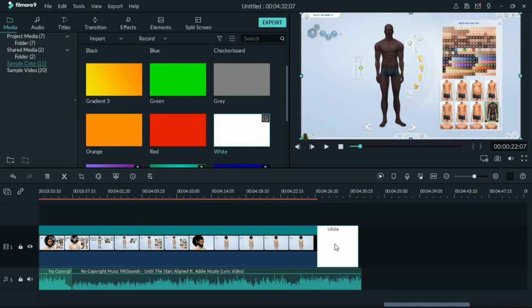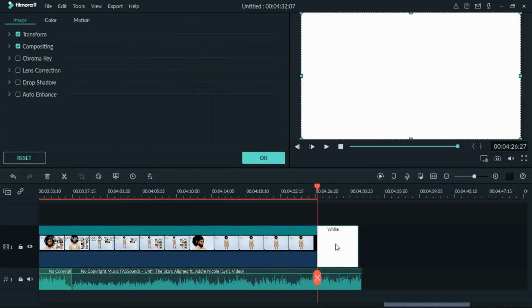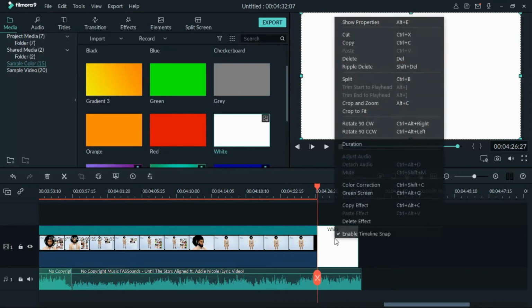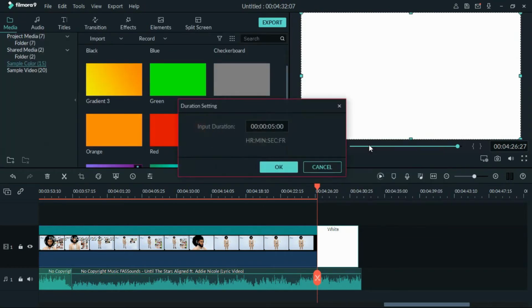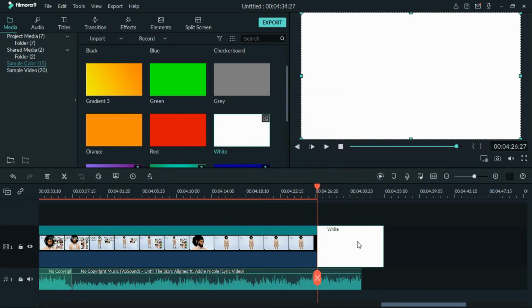Now what I usually do, I right click and I change the duration to 8 seconds because I have exactly 4 pictures to put at the end of this video, and I'm gonna make them last 2 seconds each. It's some simple math that I do. So if they're gonna last 2 seconds each and it's 4 pictures, I'm gonna let this white background here last exactly 8 seconds. I'm gonna press OK. As you can see, it's extended out. This here, it lasts exactly 8 seconds.